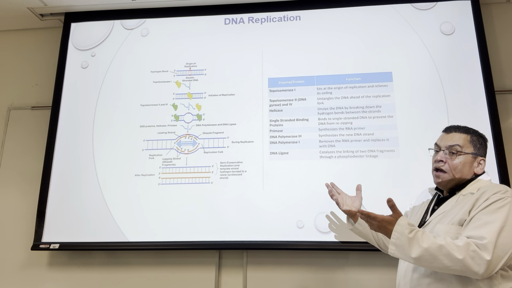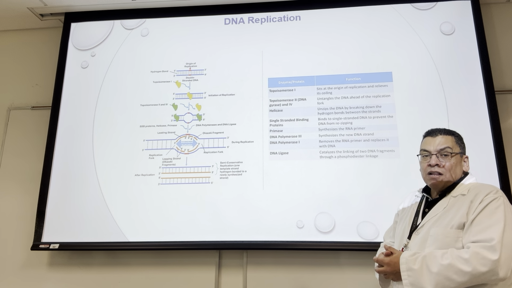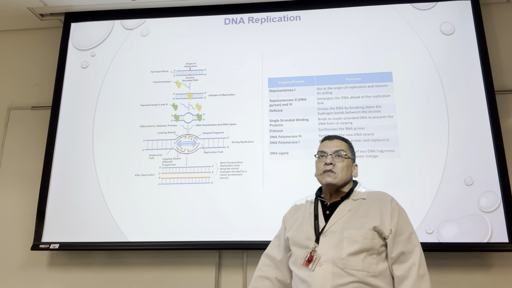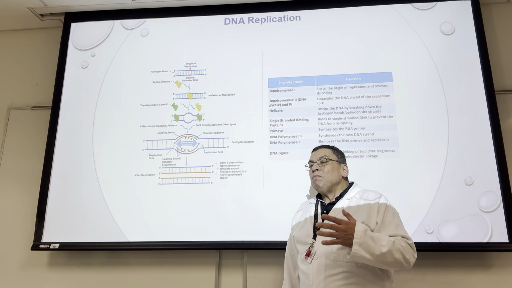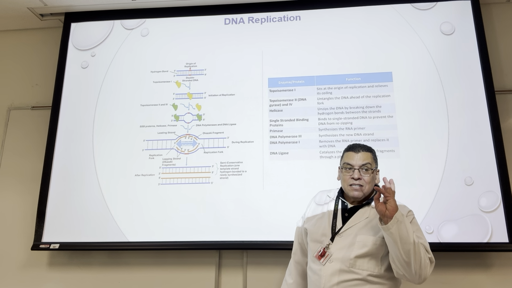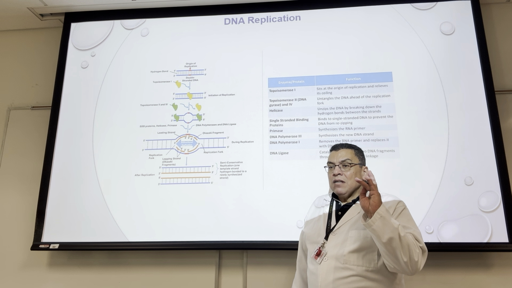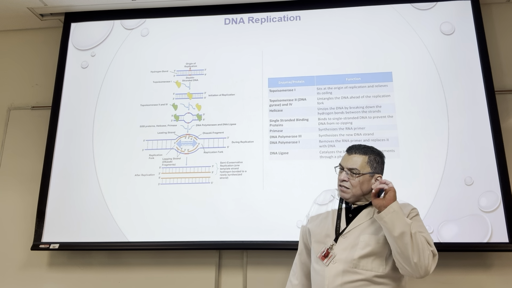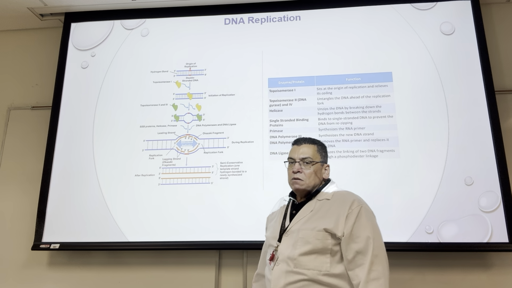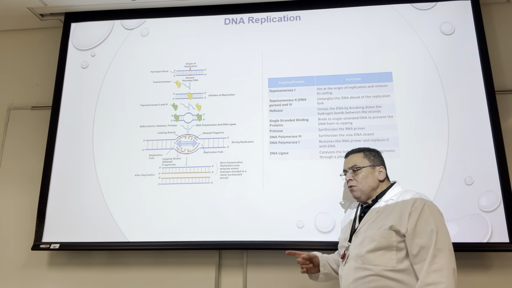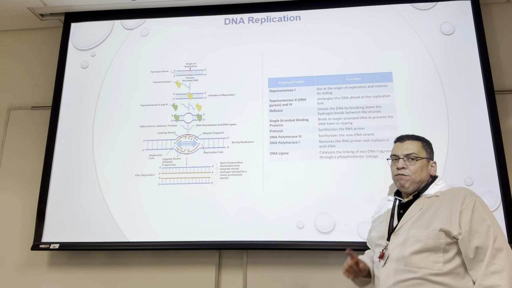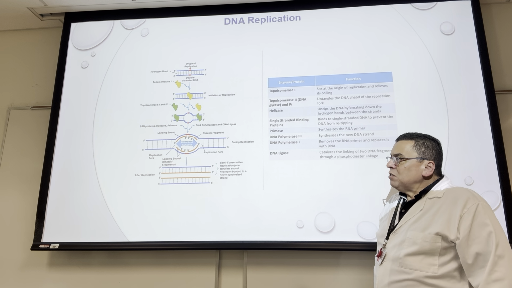Now, the other thing I threw at you is leading strand versus lagging strand. Leading strand is made in one motion. What is that called? Continuous. The lagging strand is made in pieces. What is the name of the pieces? Okazaki fragments. The name of the process: discontinuous. If this was continuous, this is discontinuous. Good. Which one of the two, continuous or discontinuous, or leading or lagging, is going towards the fork? Leading. The leading strand. Very good.